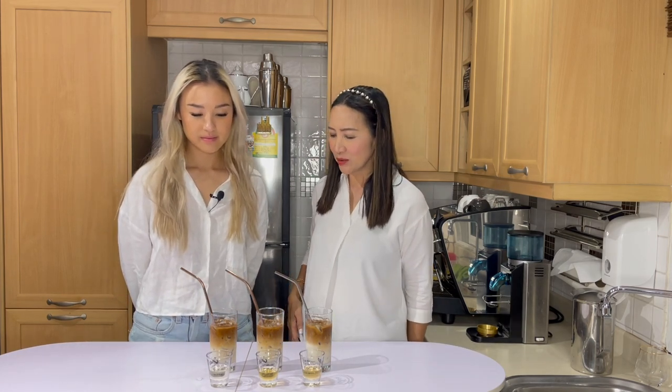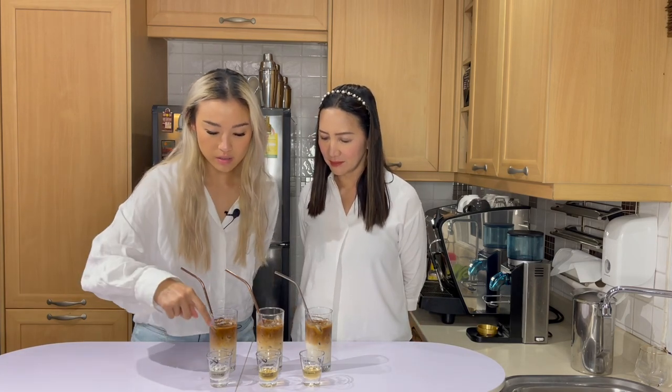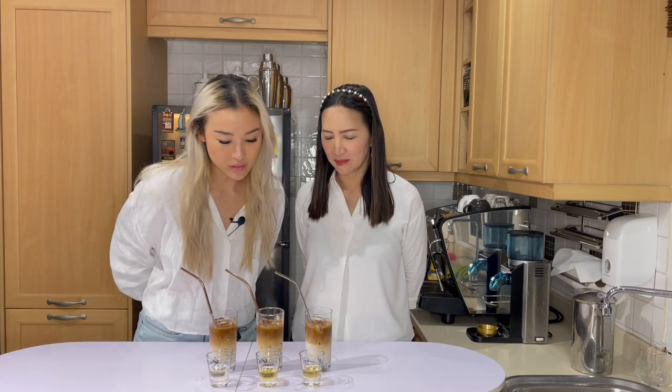Welcome back, Christiana! It's now your turn to once again give us your review of these vanilla syrups. So we have three different drinks here using three different vanilla syrups with exactly the same recipe. Shall we start with the color test? From where I'm standing, this one looks the lightest color — it's almost transparent. And these two look quite similar; I'm not sure how it's coming out for the camera.